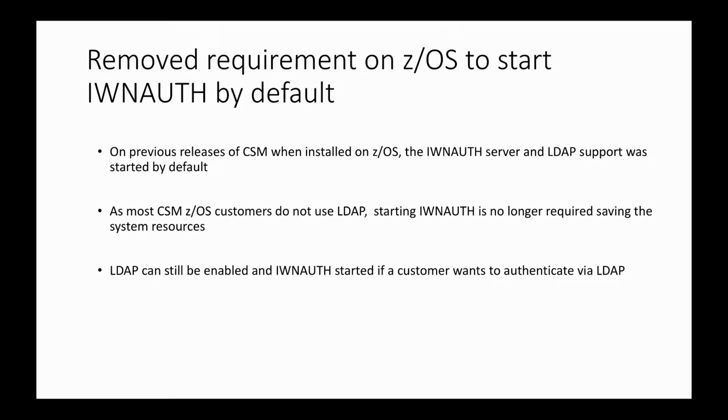However, LDAP itself was set up on the CSM server by default, and so what would happen is when they go into the add user menu and they chose to look up a user, we would still try to hit the IWNAUTH server, and if that server is down, we present a little warning that says we couldn't talk to the LDAP auth server. And so even though we pulled up the RACF users, customers didn't like that little warning. And so we disabled LDAP by default on z/OS. You no longer have to start the IWNAUTH server, and hopefully customers are set to go.